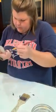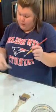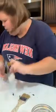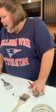I'm trying to decide if I want to paint the back or the sides, but I don't think I'm going to. So you can see kind of how this is coming out. I think I'm going to go a little bit darker on the white. Is that paper thick enough? Don't ruin that beautiful granite counter.